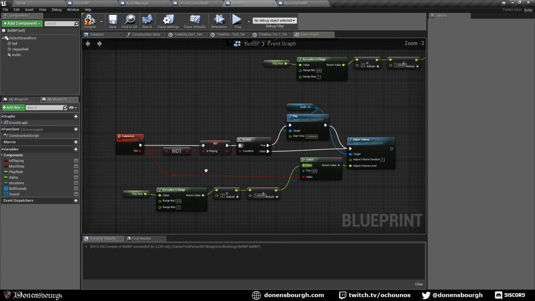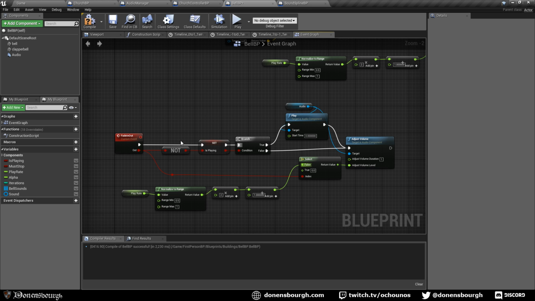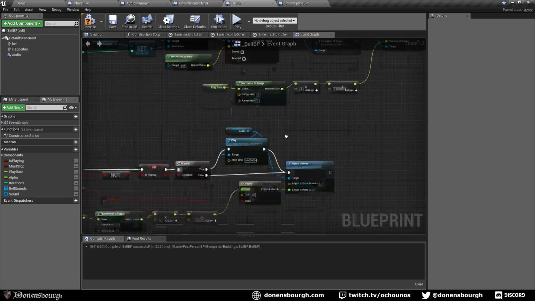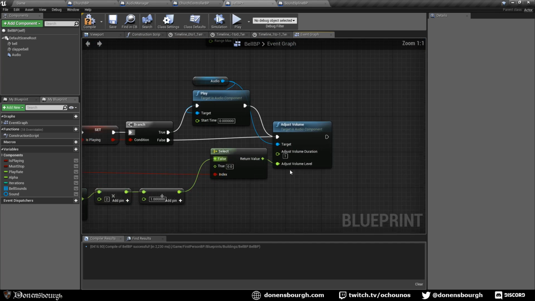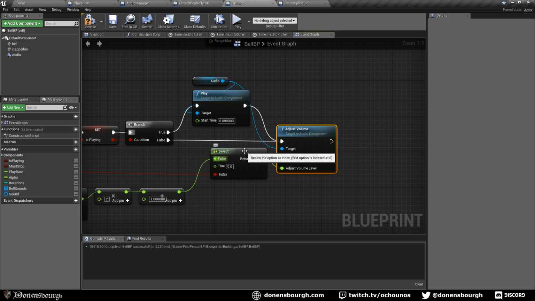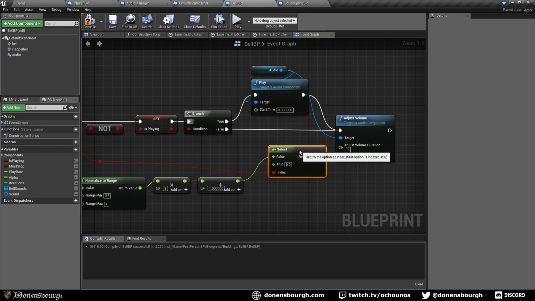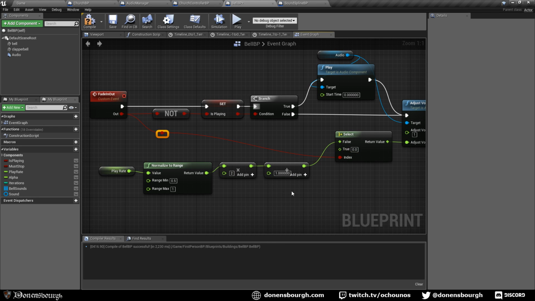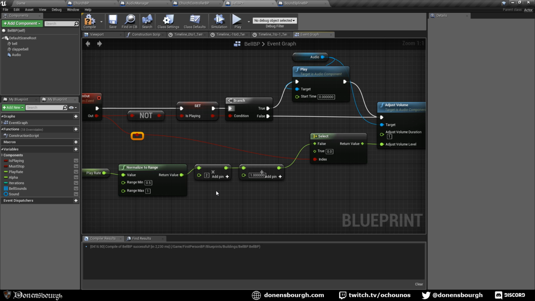So what we have now is fading in and out this sound. It's just going to, if it's in, it's out. So this is, let's say in, it will be like it's playing yes, and then it's like play this one starting from this point, and then adjust the volume to be according to this select, which is taking like yes or no from this function, and what it's doing is just taking from 0 to the maximum volume that is according to the bell, because the bell is playing.